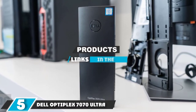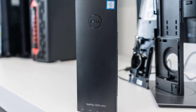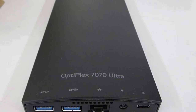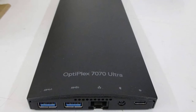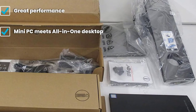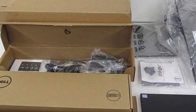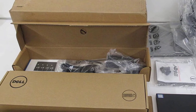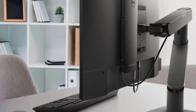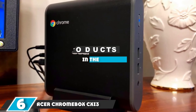The number five position is held by the Dell OptiPlex 7070 Ultra. Our new favorite office desktop does a cool disappearing trick with a funky design that hides the powerful mini PC inside a specifically designed monitor stand, turning it into a low-profile all-in-one PC. Packing plenty of capability into its tiny size and offering a modular solution for offices that want to upgrade often, the Dell OptiPlex 7070 Ultra is a cool twist on the mini PC in the workplace. Inside it boasts an Intel Core processor, up to 64 gigabytes of RAM, and as much as one terabyte of storage, with plenty of ports and performance that puts it squarely among the best productivity-focused mini PCs you can buy.